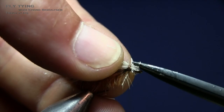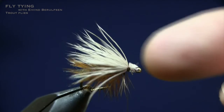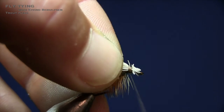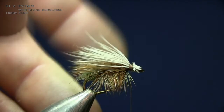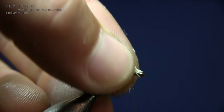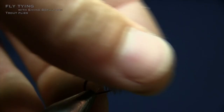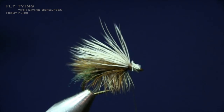So yeah, get off the fibers you don't want. Like that. And as you see, this part we're gonna dub it. So yeah. So there, and that's why it's so important to have the little space there. Okay. So I'm actually gonna try to manipulate these fibers a little bit just by using some heat. Like that. And we're gonna dub the rest of the fly. I like that, because if you dub up here now, it's gonna help it to kind of lay down like that. Okay, so we're gonna tie in some more dubbing.